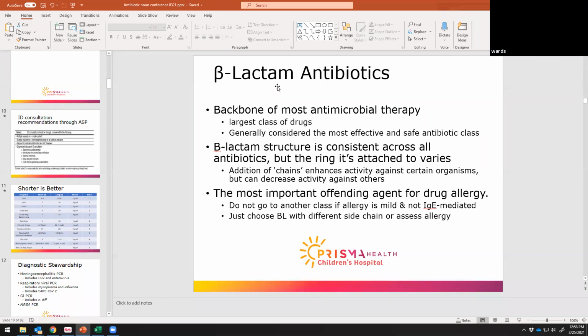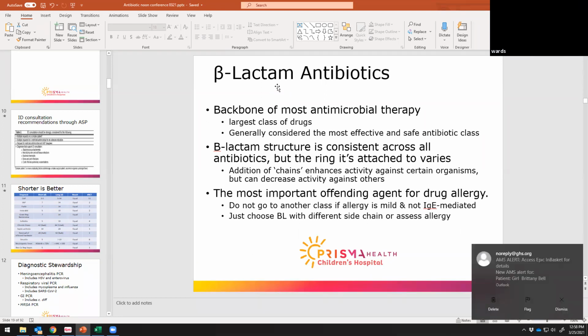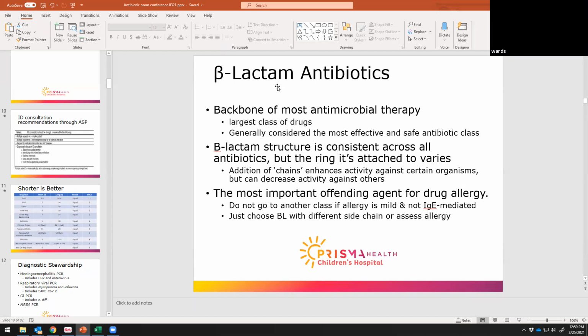I have a question. For strep pneumo ear infections, does that mean that we are changing the dosing to three times daily for that as well as the pneumonia? That would be our recommendation, just given the fact that our strep pneumo susceptibilities have changed.